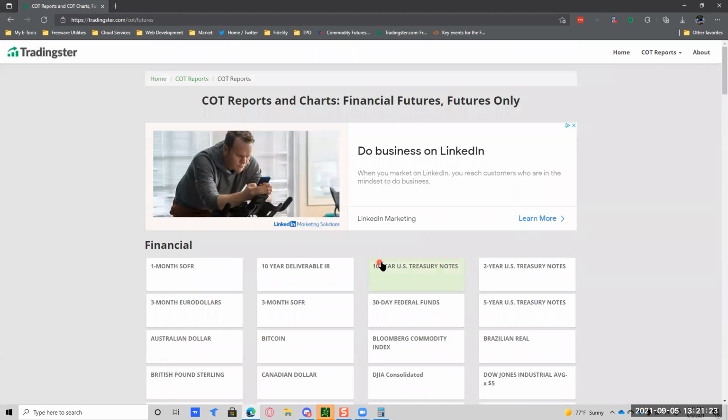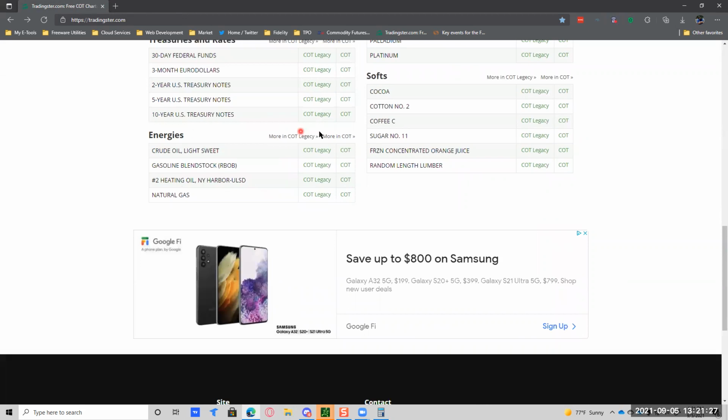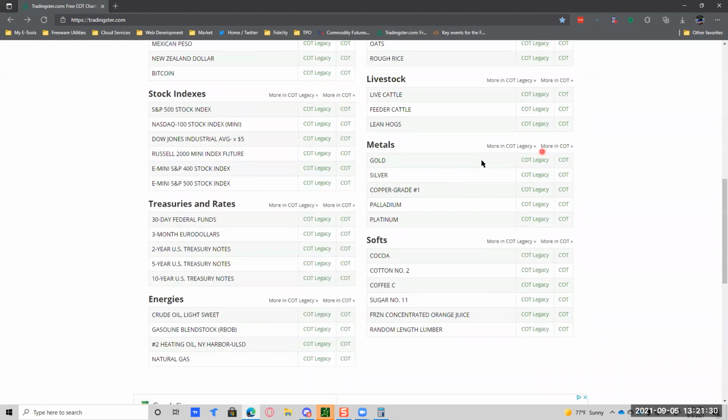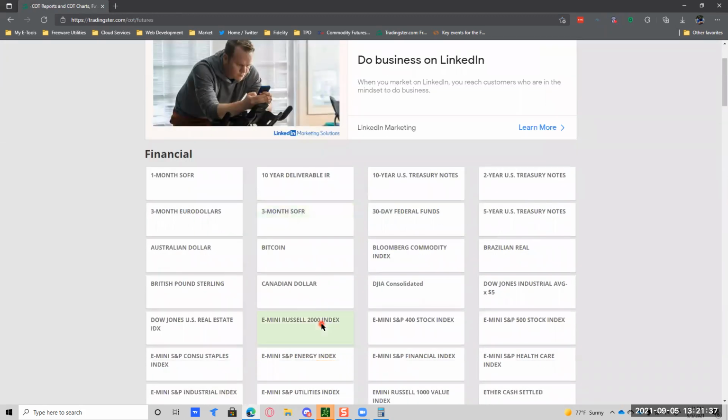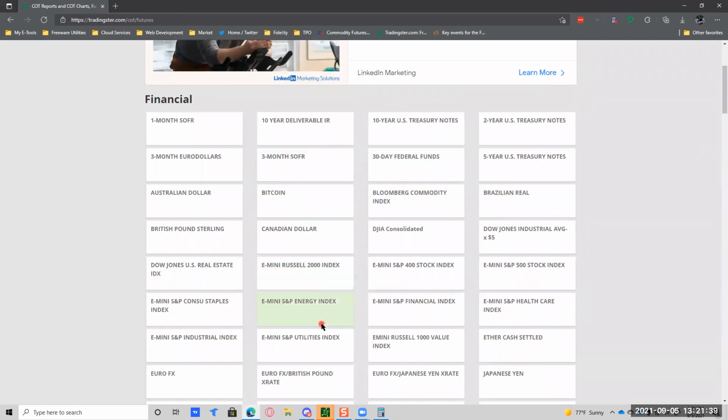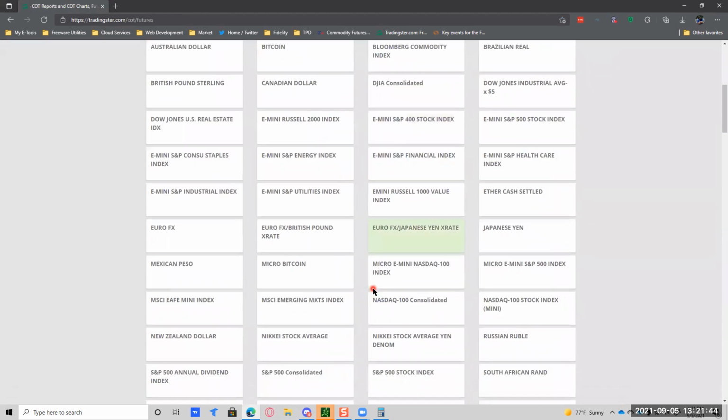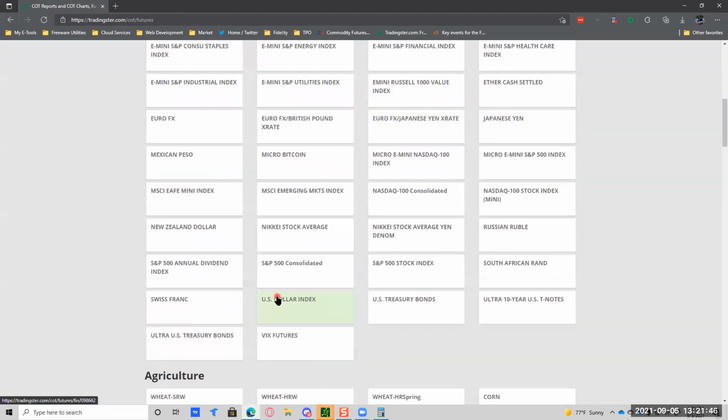There's not a lot of full value in there. All right, so to get to this, we always have to hit the button to get there. I normally just pick anywhere in here. Above every grouping, it has this area where it says more in COT. I click on that and I get these choices, right? It opens up more things that you can pick from, and that's how you get here. So from here, I usually go in and look at the bonds. They don't literally have one that says this set of bonds. I had to go in and do work and find out it was this one that I want to look at, which we will next. But first, I want to look at the VIX futures.